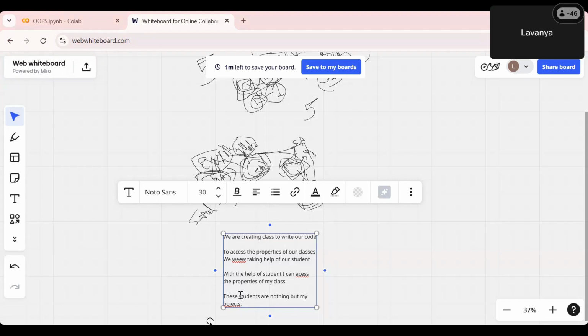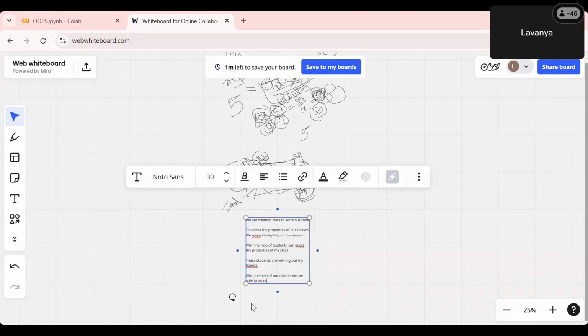So to access the properties of our class, we do it with the help of objects. With the help of our objects, we are able to access the properties.